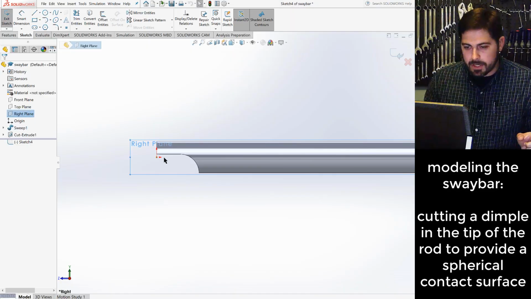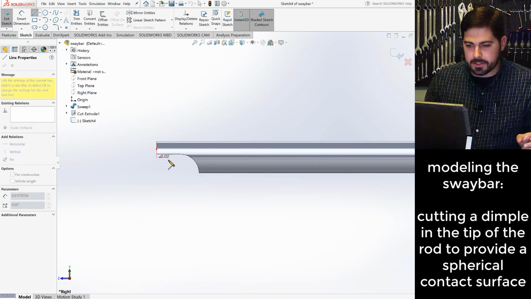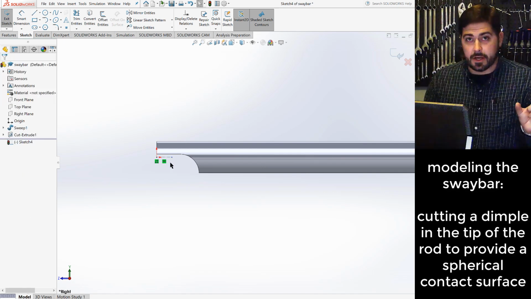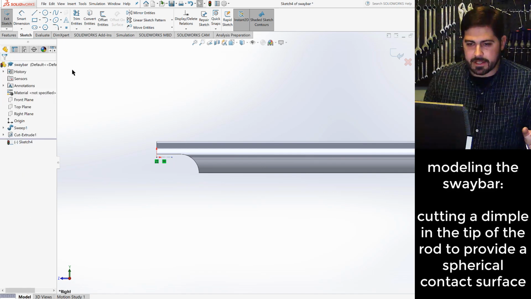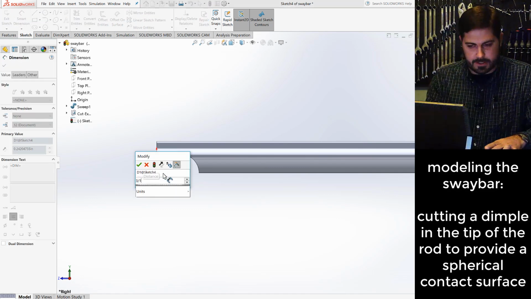So that's how I'm going to do this, with a center line that starts at this location and goes back by 1 radius of the member CED, and that radius is 3/16. Okay, so 3/16.